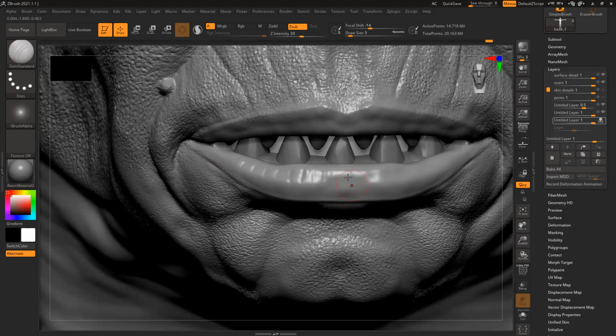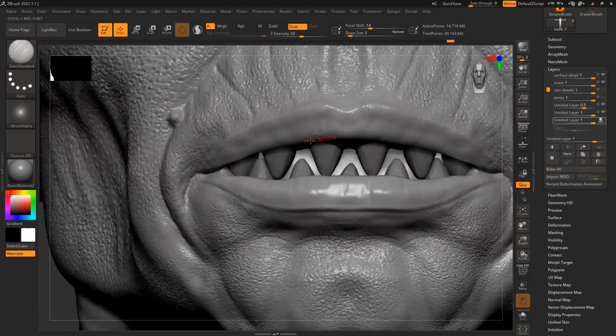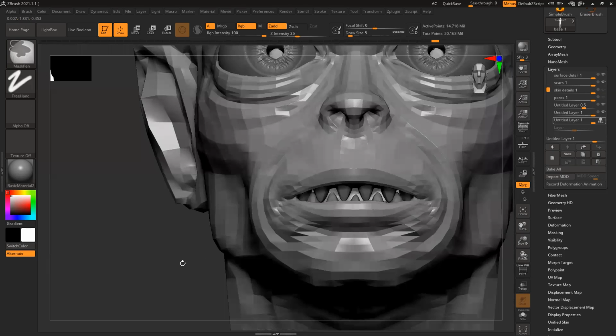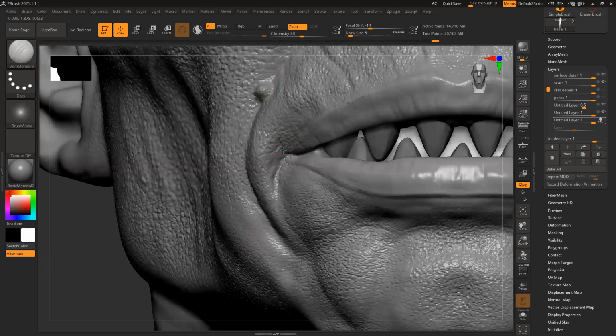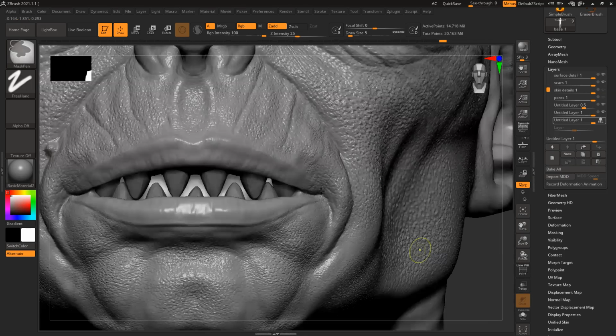I'll do it later after posing, because while posing, this expression will change entirely. Fine detail, really crisp and sharp.